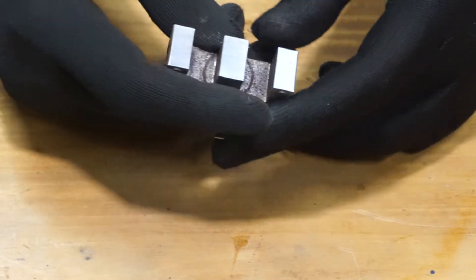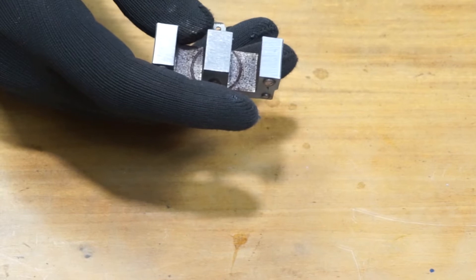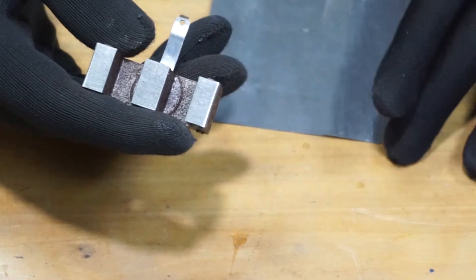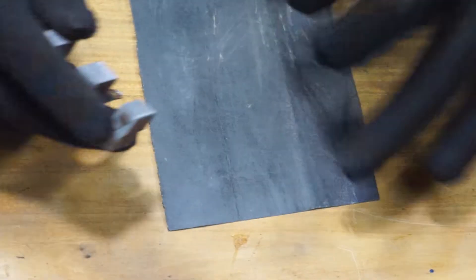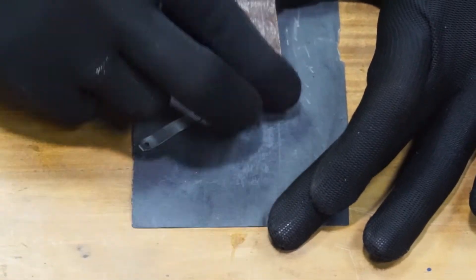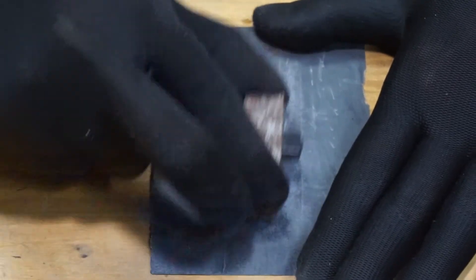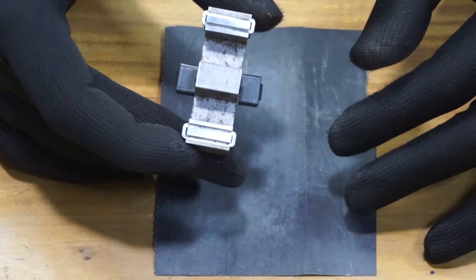As you can see, there is no rust on the surface. If you want a smoother surface, you can use a fine or super fine grit sandpaper — in this case 600. I'm going to do the same to the other iron core as well. Clean the surface with a cloth and you're good to go.